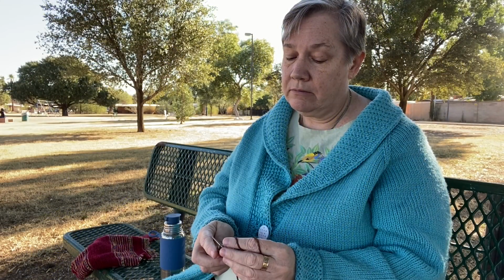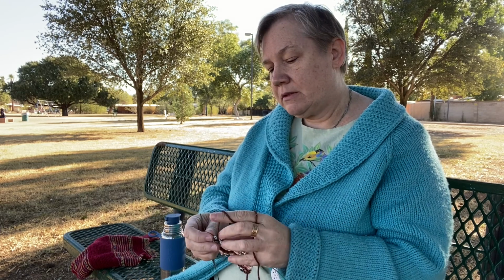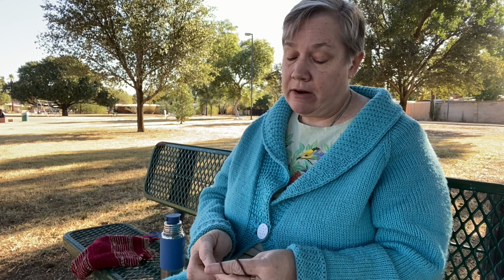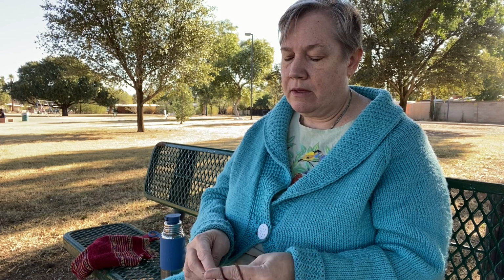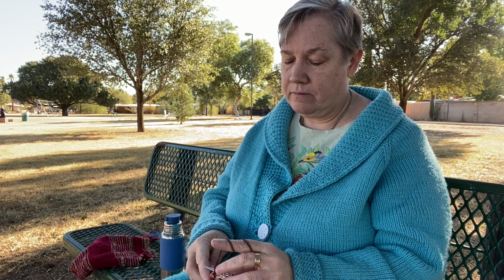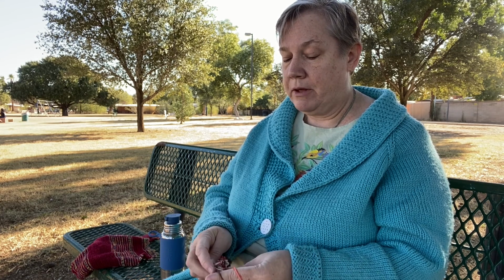And when I do knit, not in this kind of a meditation, but just in general, I do find that even though I'm thinking about other things, I knit silently. I don't usually knit very much watching TV or listening to music or anything. I just sit quietly and knit. And so I have a lot of thoughts, but at the same time, it's really about the knitting. It's about enjoying what I can see is happening. And it allows everything else to just melt away.